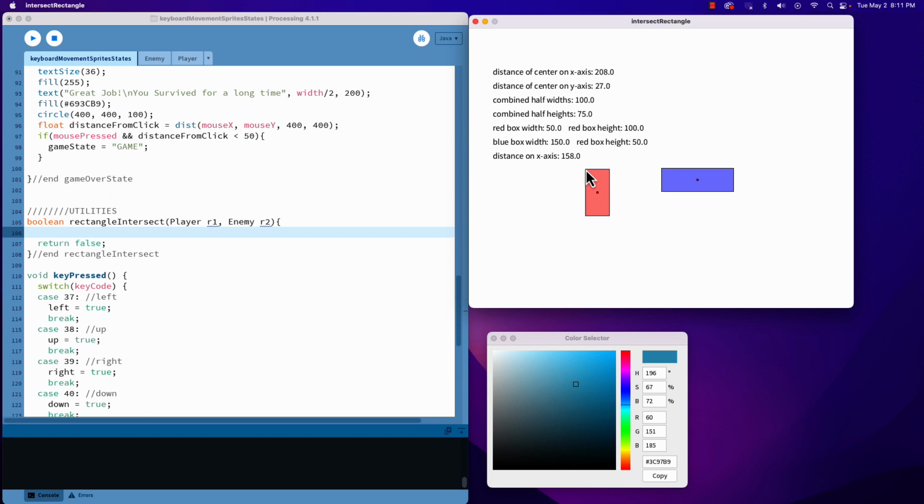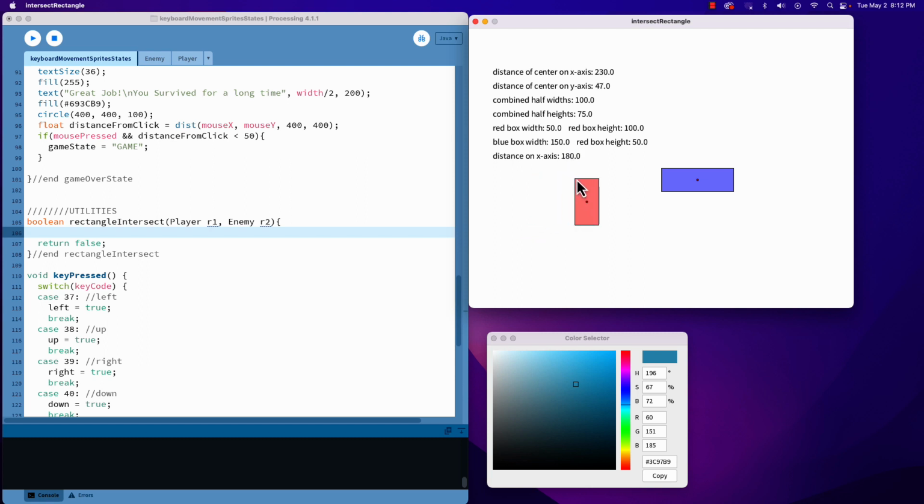The blue is 150 wide and 50 tall. Therefore, their combined half heights are going to be 75. 50 for the red one, 25 for the blue one. Their combined half widths will be 100, because the red one is 25 and the blue one will be 75. So those are the 4 values we're trying to calculate.